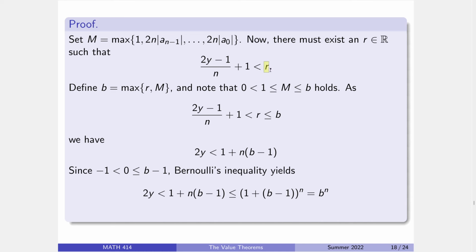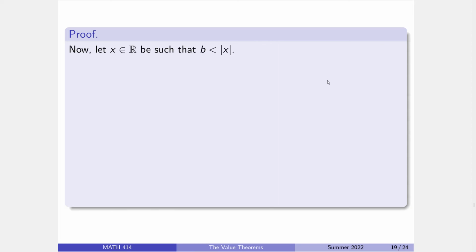Hopefully you can see why we set this up here. That guaranteed all this came out good, and we got our b to the n. All right, but what's with the m? Why is that showing up? Well, remember, m's got a very nice property. Whenever you're strictly bigger than m, we have a neat little 1/2 inequality.